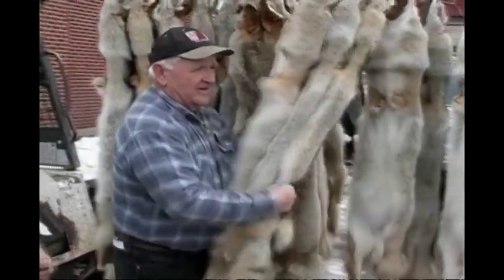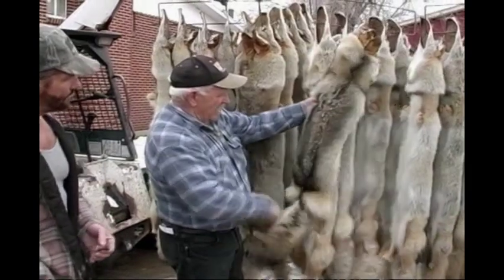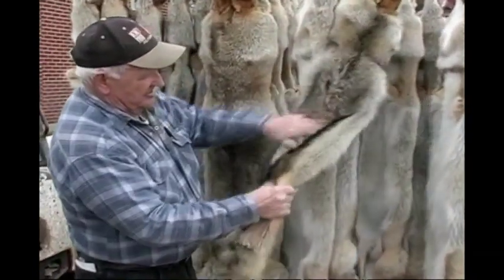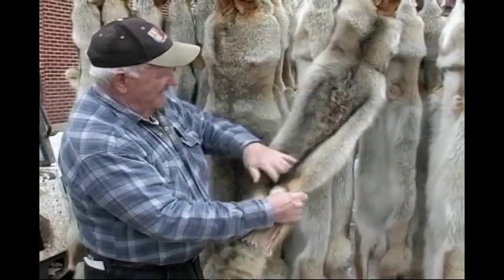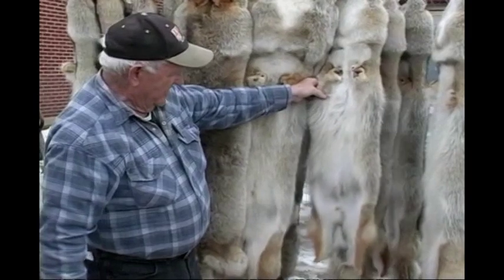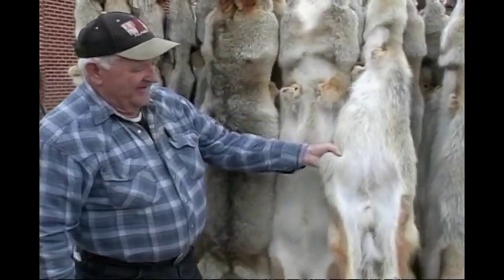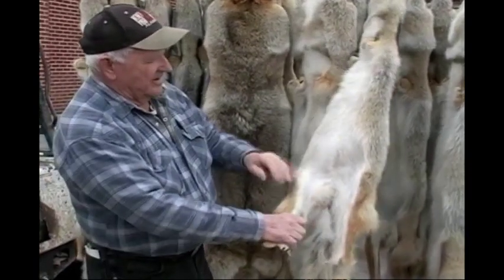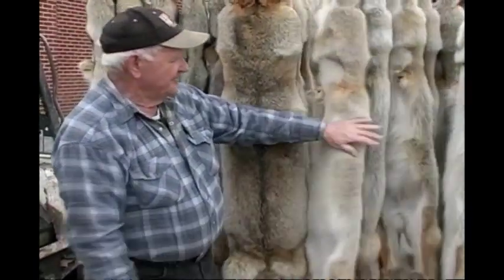Ed, here's a coyote right here that's a little shallow in the back. It's what we call a shallow back. It hasn't finished off or else it's rubbed the hair out of it. A coyote like that would be downgraded. Of course, it's not a very big coyote either. It may have had some kind of disease or may have been shot early in the season. It's not carrying much hair on the belly.